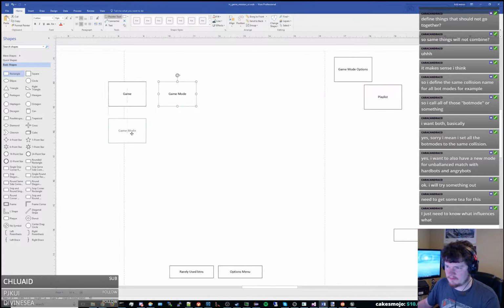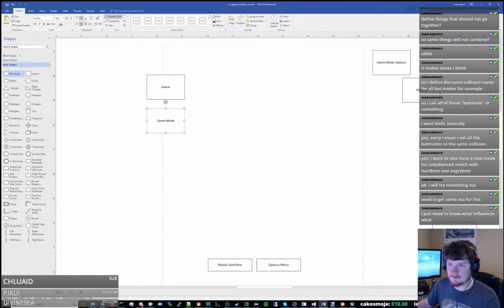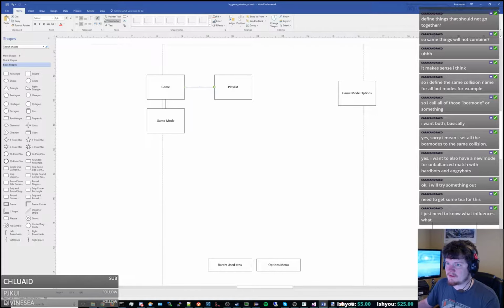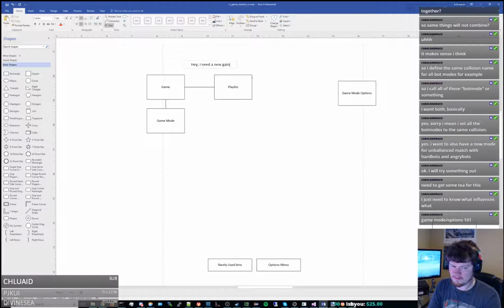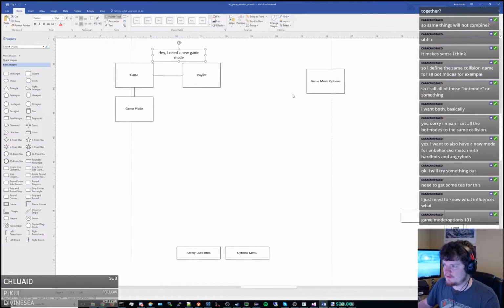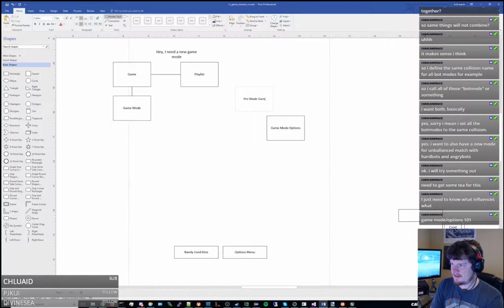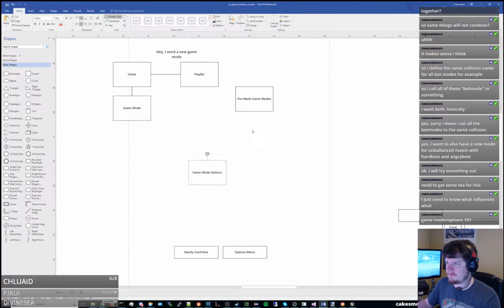So basically what's going on here is a game has a game mode that it uses. When the game starts, it's going to go to the playlist and say, hey, I need a new game mode. So the playlist is going to say, all right, well, I've got a list of pre-made game modes.